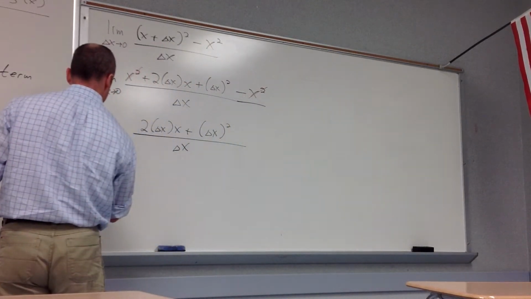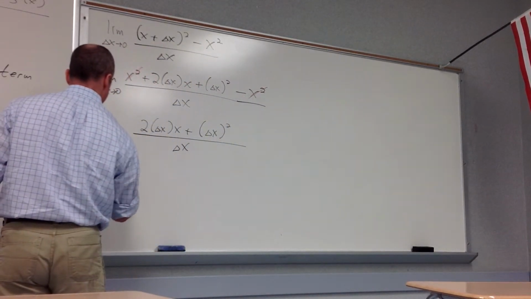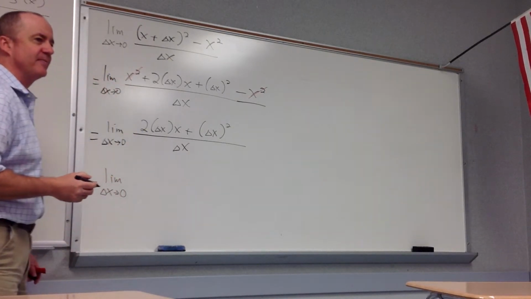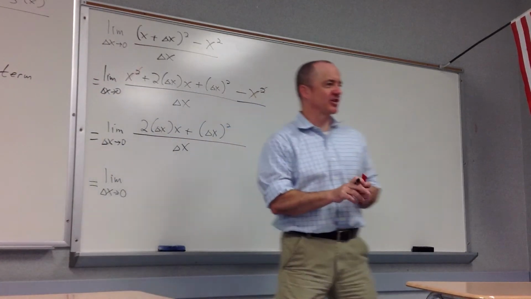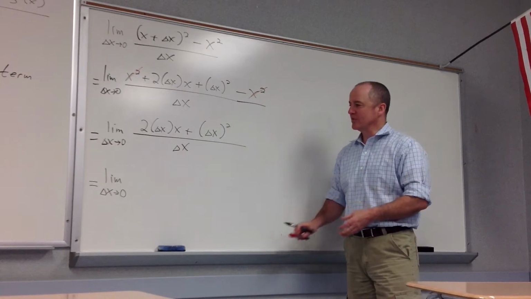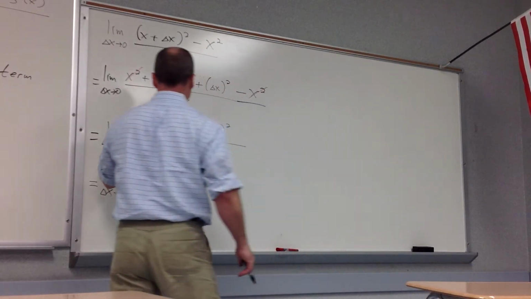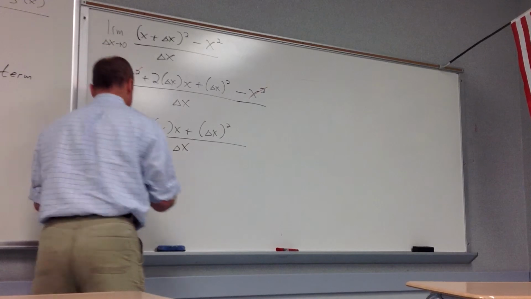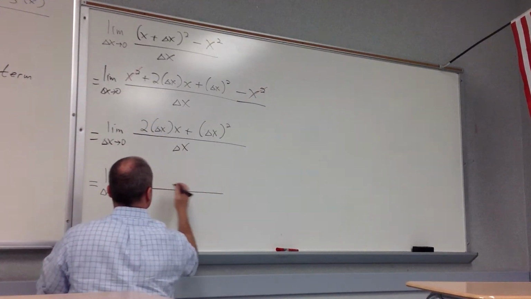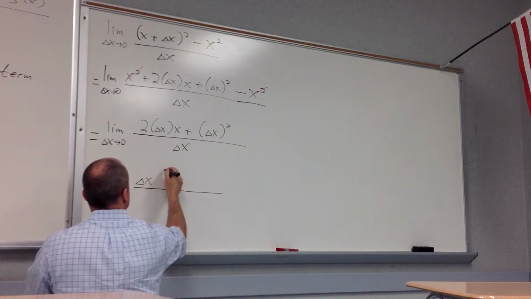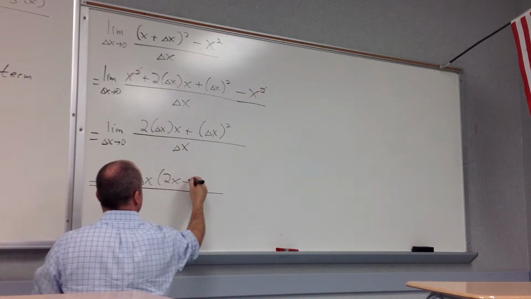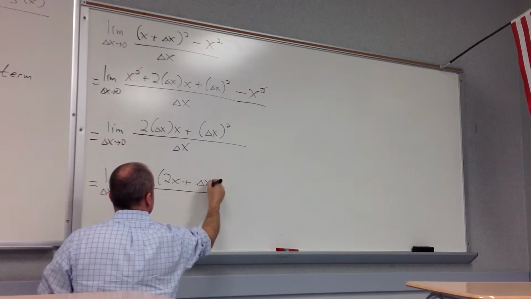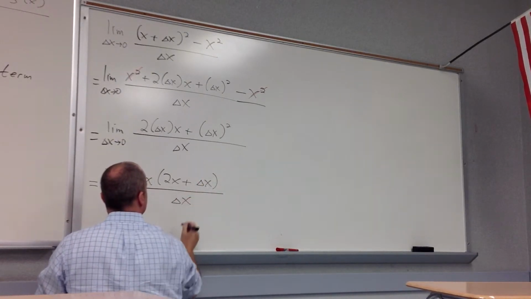We did what we did with the other. Yep. What did we do specifically? How we got rid of the delta x? Yeah, 1 over delta x times. That would work. We phrased it differently yesterday, but I see where you're going with that. What you said yesterday was we could factor a delta x out of every term on the top. All right? I like your 1 over delta x idea, though. That would work also. So I factor a delta x out of both terms on the top, and I get delta x times 2x plus delta x, over delta x.